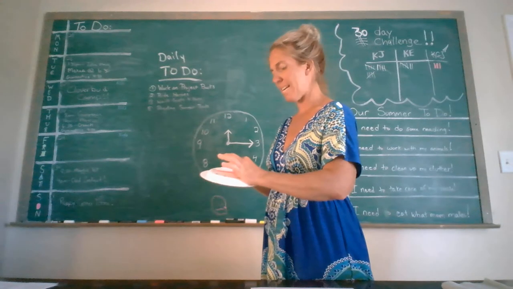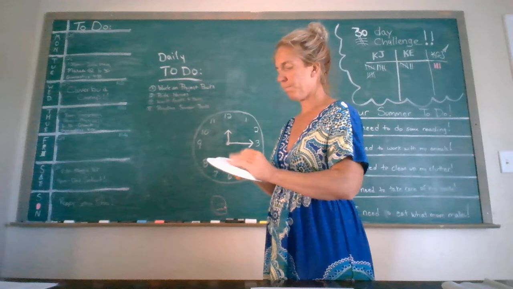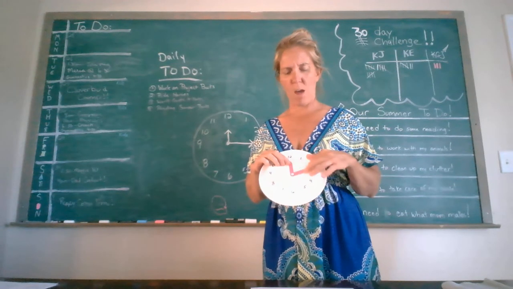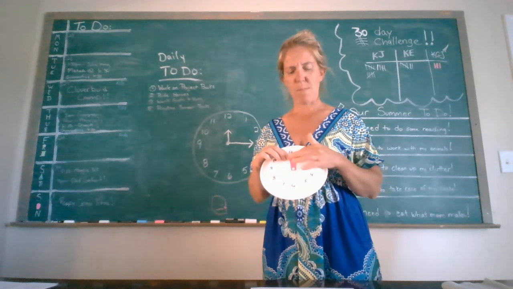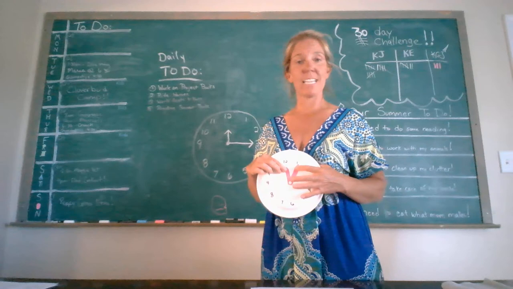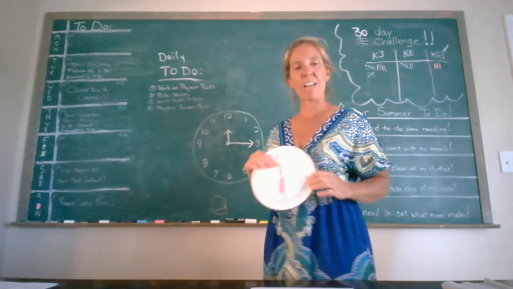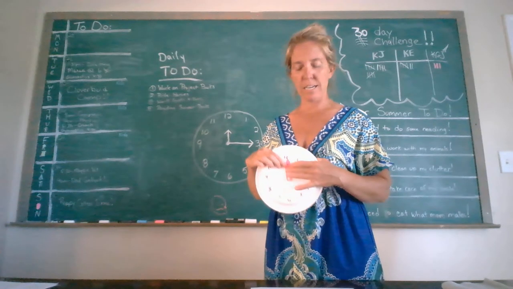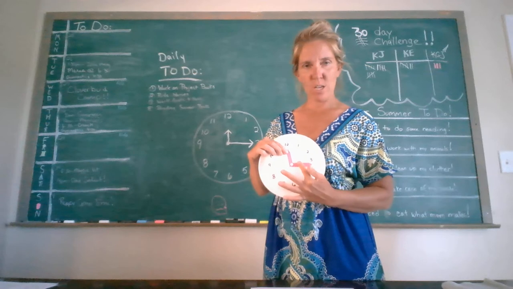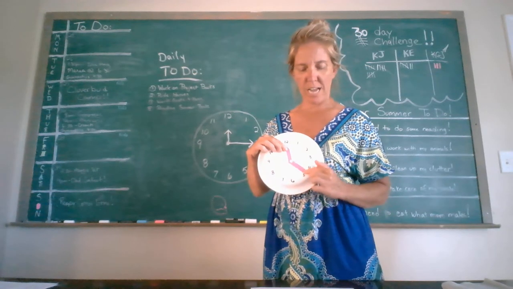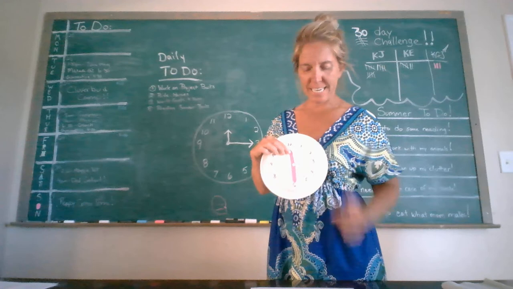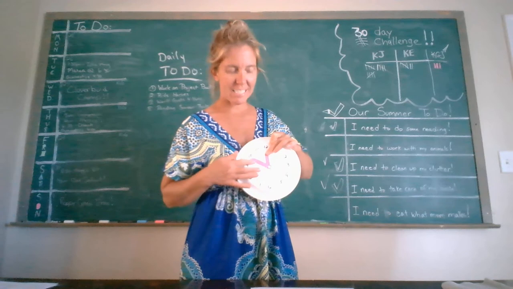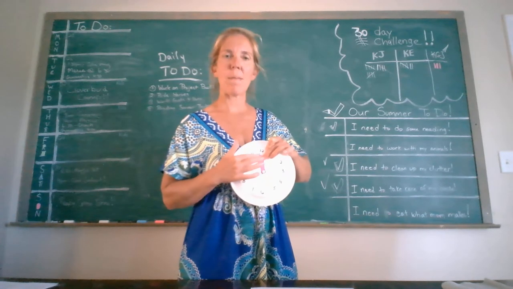So, connect your hour and your minute hand and put them in the center. Let's play with our clock a little bit. When we move that hour hand, just like this, and it points at a number, that tells us what hour it is. And just like our clock up here, we count that by saying the number and then o'clock. So, we have 12 o'clock, 1 o'clock, 2 o'clock, 3 o'clock, 4 o'clock, 5 o'clock, 6 o'clock, 7 o'clock, 8 o'clock, 9 o'clock, 10 o'clock, 11 o'clock, and back to 12.